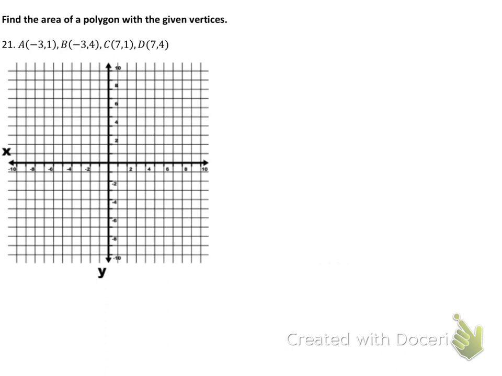Let me plot these points real quick. All right, so after I plot these points, I see that it is a rectangle, and this side is going to be 3. This side's also 3. And then the base is 1, 2, 3, 4, 5, 6, 7, 10. And it just wants me to do the area, so I can do the base times the height. So that'd be 10 times 3.